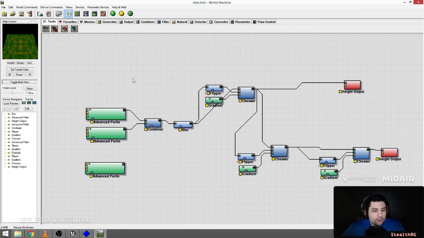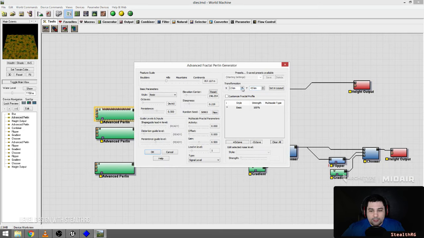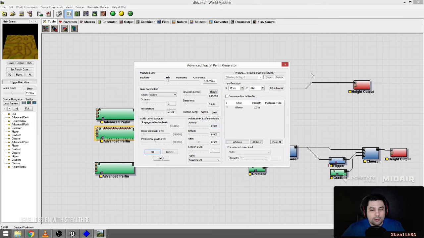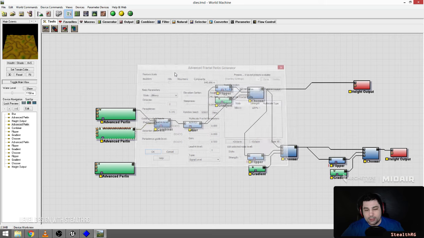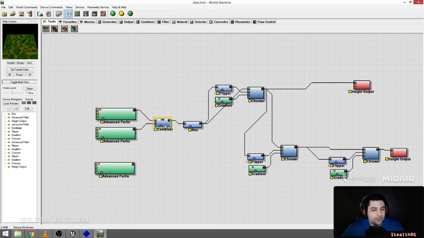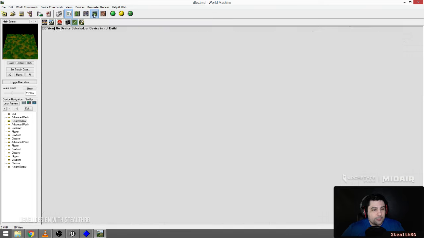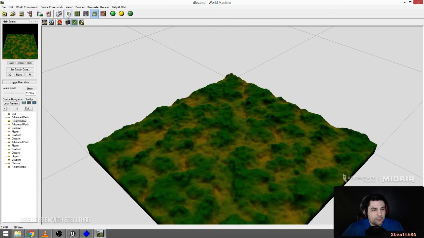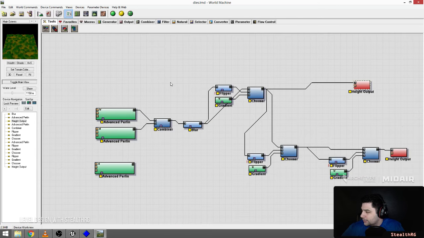So let us just kind of randomly select some settings. I don't know, let's do like -500. That looks good to me. And then this one we'll go 600. Why not? Okay. So we're going to see what this looks like right off the bat, and see if we can do anything fun and exciting with it.